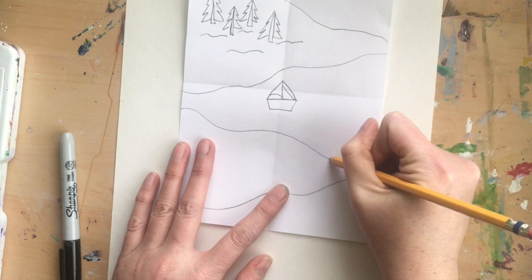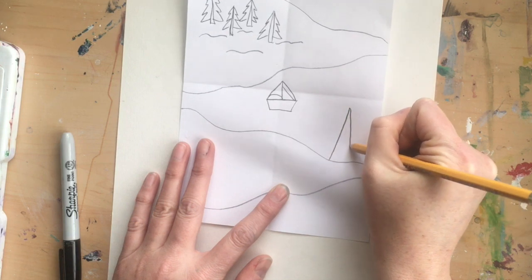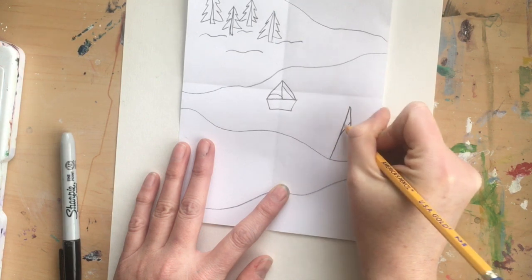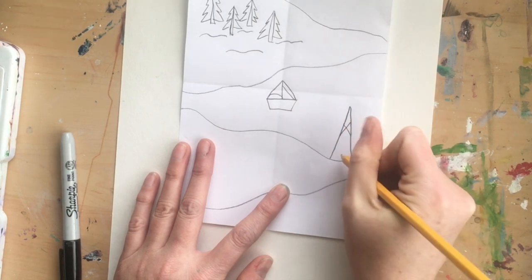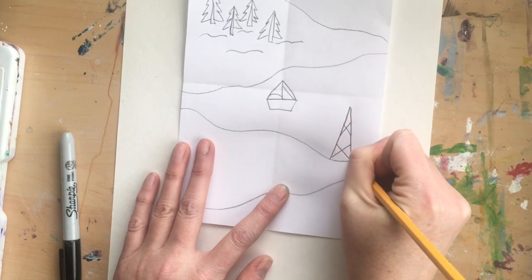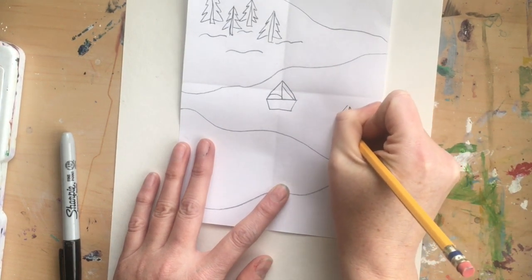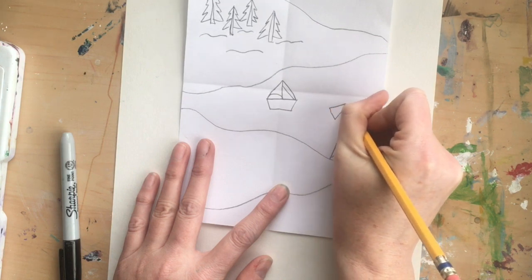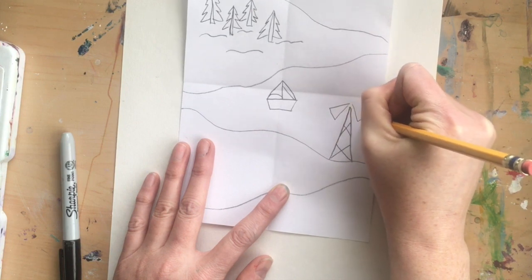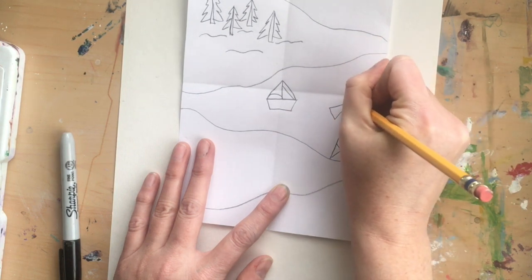At the bottom, we will add a windmill. Draw a line diagonally and another diagonal line. It will look like a thin triangle. Inside, crisscross lines. At the top, draw a triangle coming out and meeting the inside. The point of the triangle will meet the inside. Draw another triangle on the opposite side.